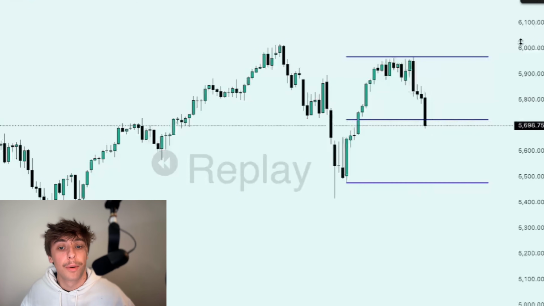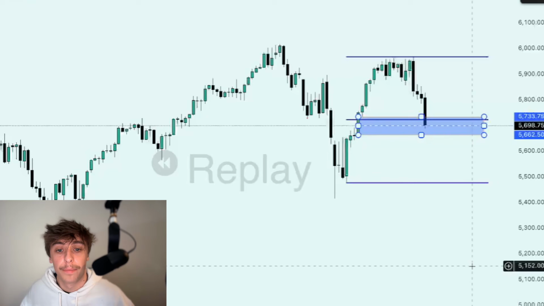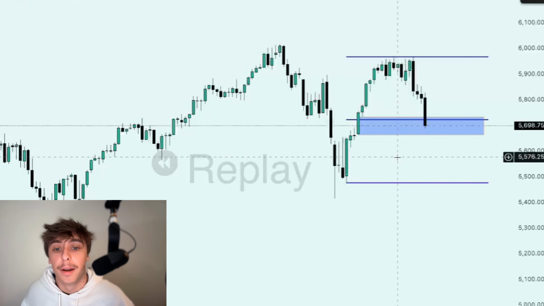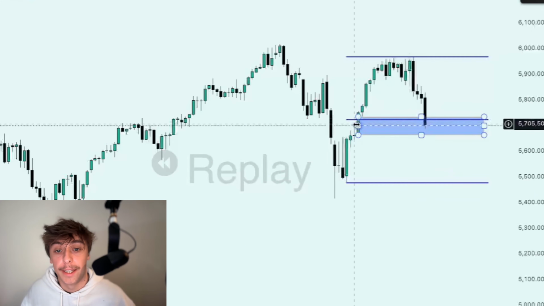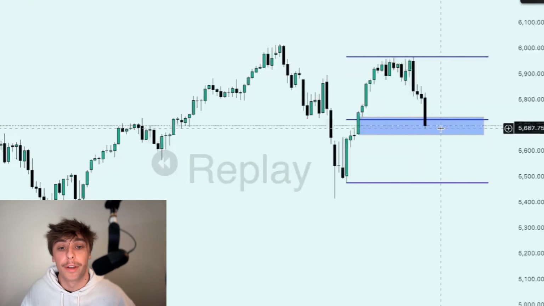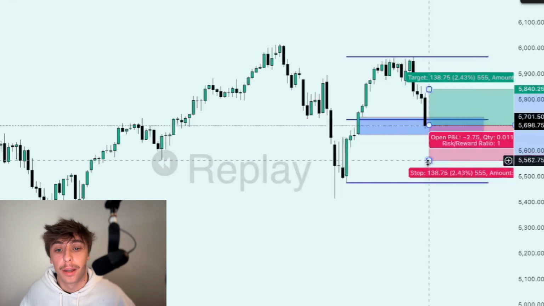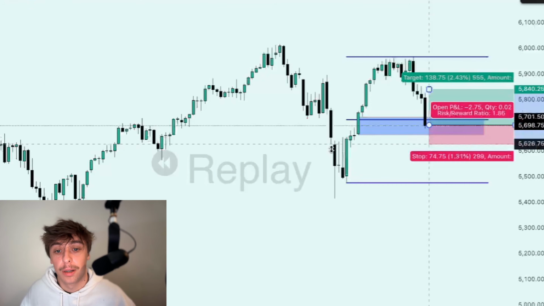And now we're looking for a fair value gap, a breaker block, some sort of PD array. Here, let me change this. This is a bullish fair value gap, so it's marked in blue, and it's a discount bullish fair value gap. So that's where we want to take our entry. And we're gonna put our stop loss at the low of this inversion. That's what I would do if I were to take this trade.